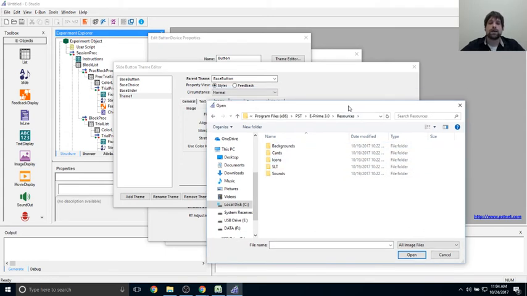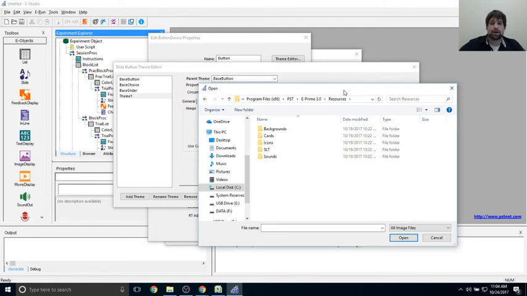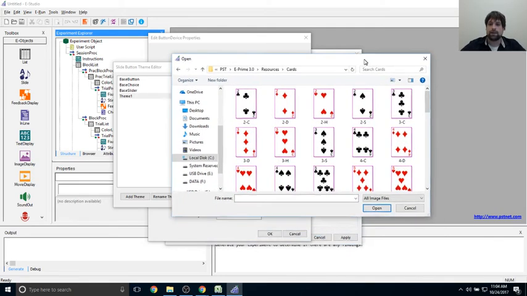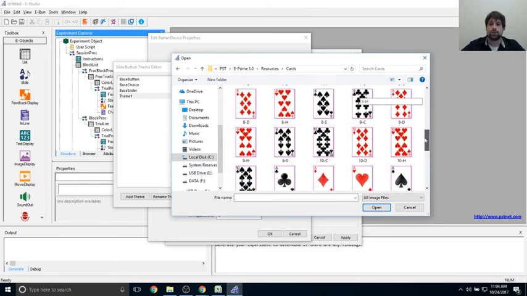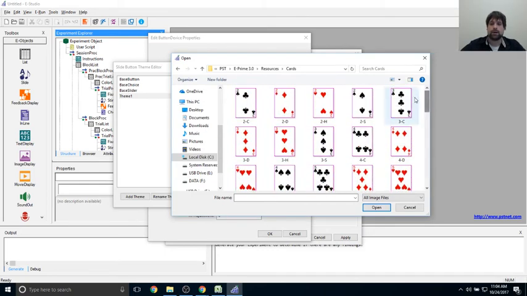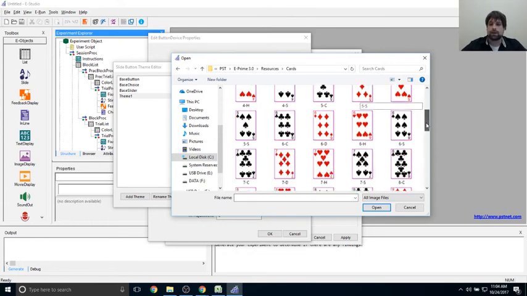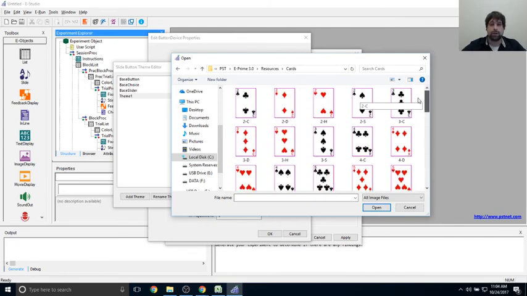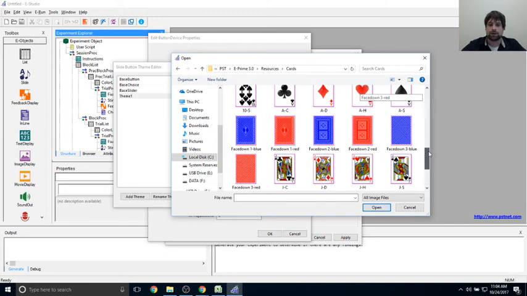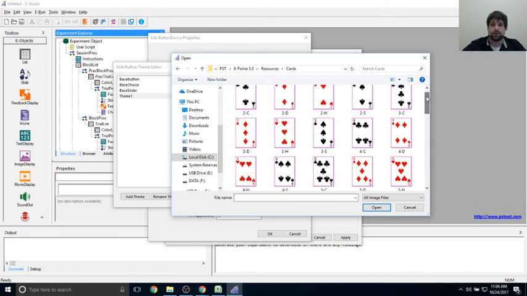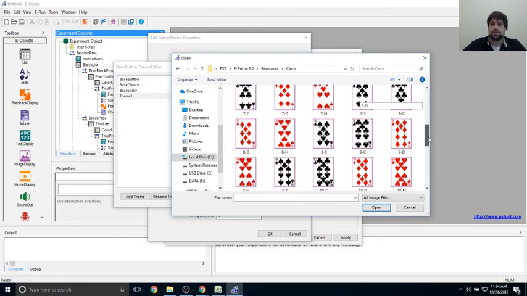Now let's say I want to make, this is something that not a lot of people know about either, we have this entire deck of cards that are already downloaded into ePrime every single time that you download ePrime 3. And this deck of cards is actually supposed to be used in conjunction with button objects. So if you want to make solitaire, or if you ever have, let's say, a Monty Hall task or anything like that that you'd want to use a card in relation to, we have these cards already pre-programmed and already downloaded in the resources folder of ePrime. So these are already ready for you.